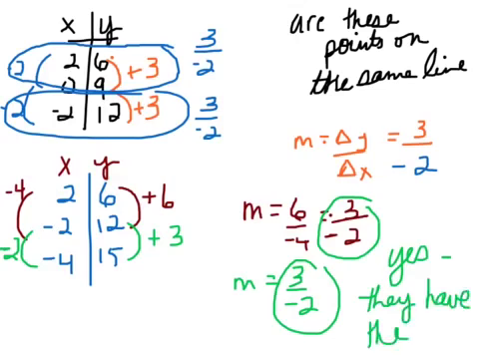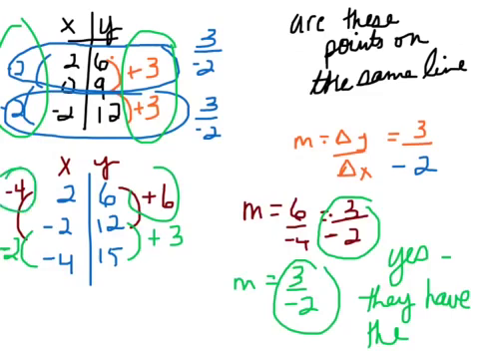Sometimes it's really easy, like the top where all the numbers on each side match up, so you know all the changes in y's are the same and the changes in the x's are the same. But then if they mix the points up, like all I did here was I put them out of order and I added a point. It can look for a minute like it's not going to work out, but if you actually make the fractions and put the change in y's over the change in the x's, they actually do reduce down to the same slope.